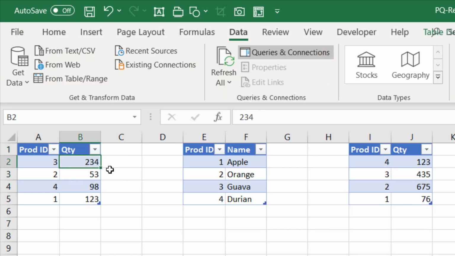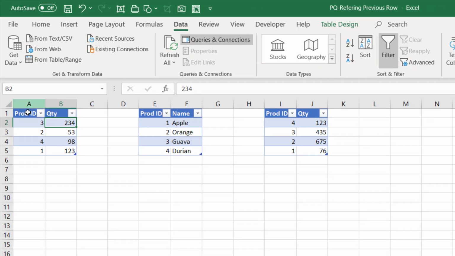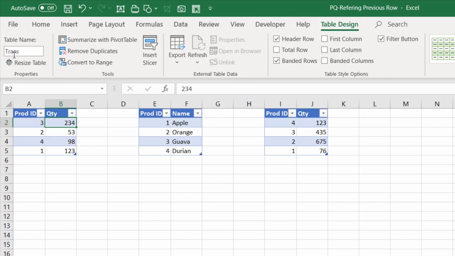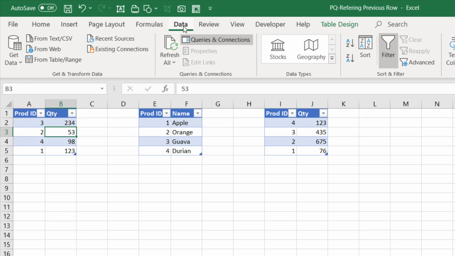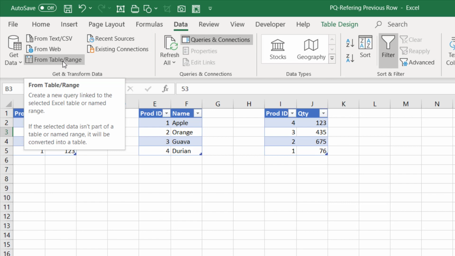So we created two tables with similar structures, with product IDs and quantities as well. One table we give the name Transaction, and the other table we call Transaction2. It can be a long list, but now we just use two, and then we convert them into connections. Using this data, go to Get and Transform, and before that, make sure you select the table and click From Table.